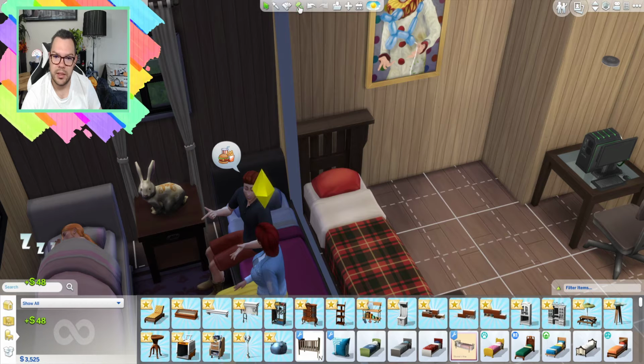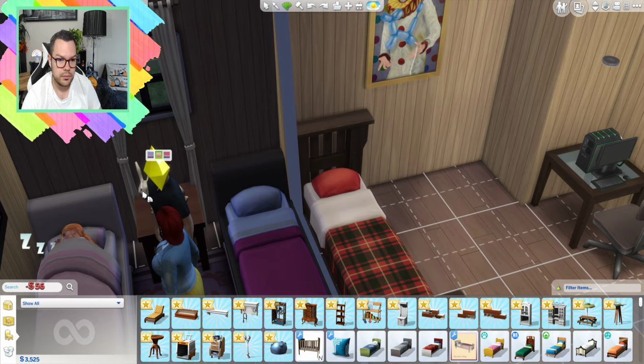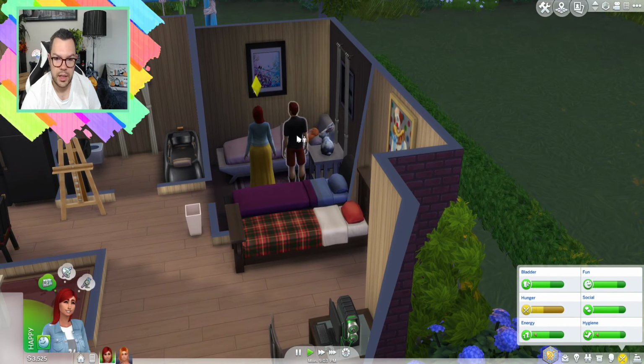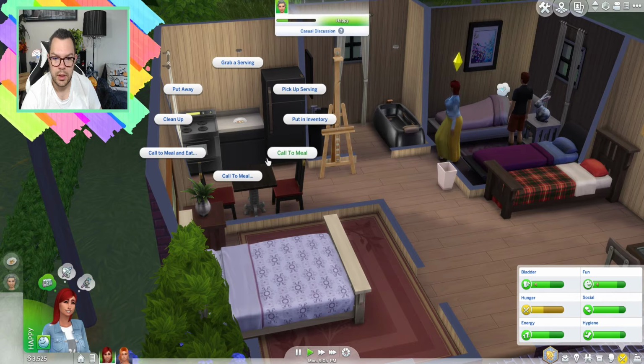Can this bunny be a different color? Let's undo what I just did. I'm gonna lighten up the space, you know? We're gonna be sharing a room together, so. But, you're gonna serve, let's have some dinner. Let's call to me.